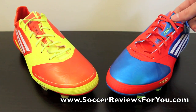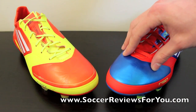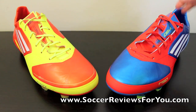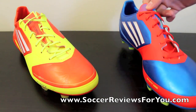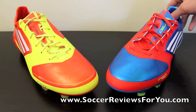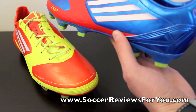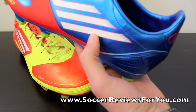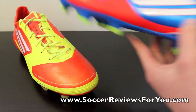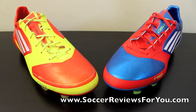The F30 is made of what is called Sing Mac Synthetic — a layered synthetic that's still on the thinner side, but the shape and fit of the boot makes it feel a lot bulkier. It doesn't have a very good fit; the shape of the shoe is just somewhat off. The heel is very shallow and doesn't have a removable insole, and what's there is very high and raised up, so your heel is constantly slipping out. I've never had a soccer shoe that fit that bad — it felt like I was running around with my shoes untied.